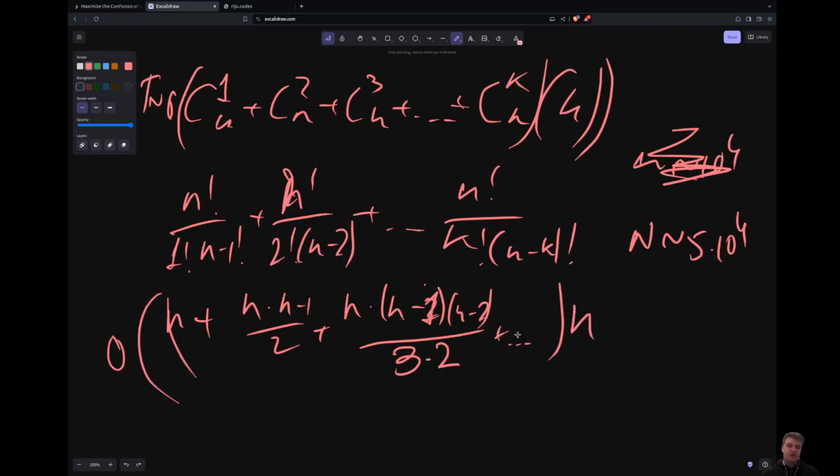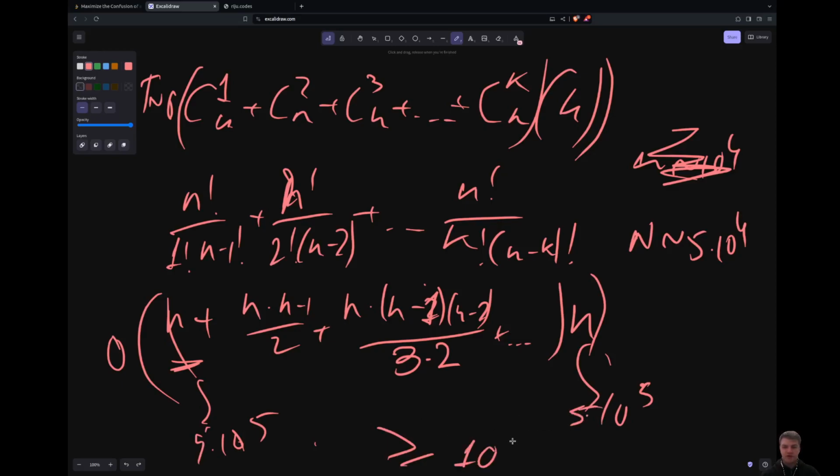So it's pretty complex if n is going to be 10 to the power of 5. If you just take the first term, it's going to be 5 times 10 to the power of 5, and then the second term is even higher, bigger than 10 to the power of 11 over 2.